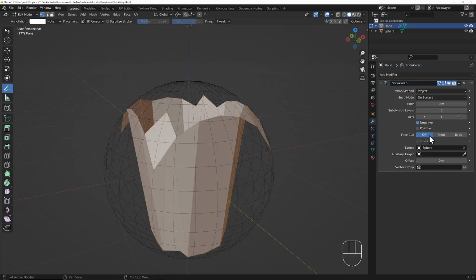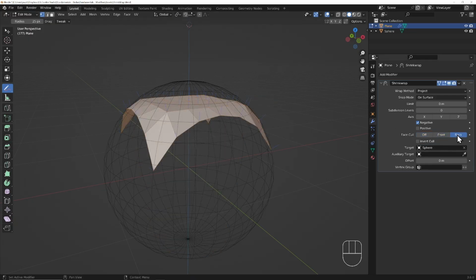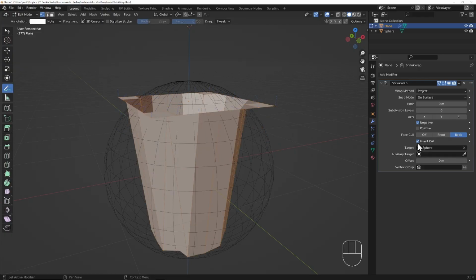With face culling off, all the vertices pointing away are wrapped. If I switch this to cull all front-facing vertices, we can see the effect. If I choose to cull the back-facing vertices, back will do a similar thing to inside snap mode, because the back-facing vertices are what are culled from the wrap. But when I click on invert, then this occurs.